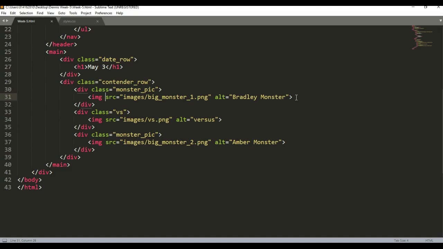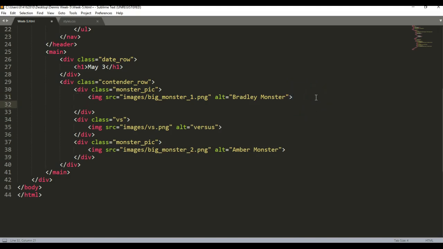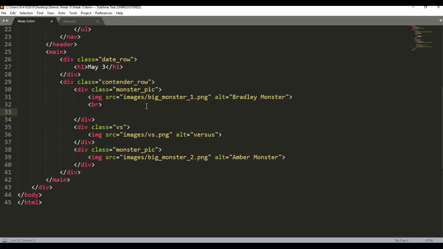Okay. So we've got to give our names here, our monsters here. I'm going to go ahead and put a break in here. I'm in my HTML where I've got my monster image. I'm going to put a break character in there and say that's Bradley Monster.